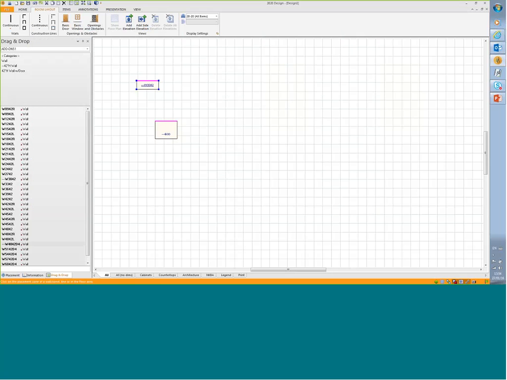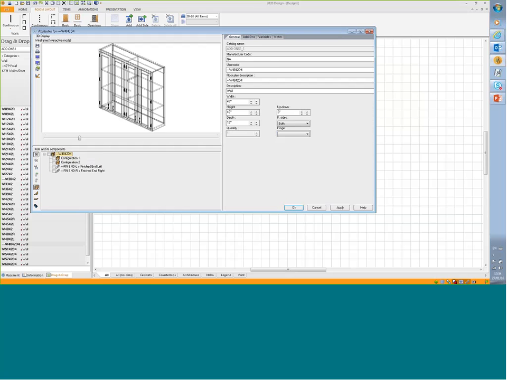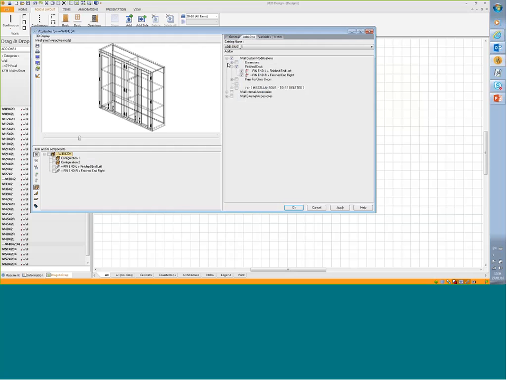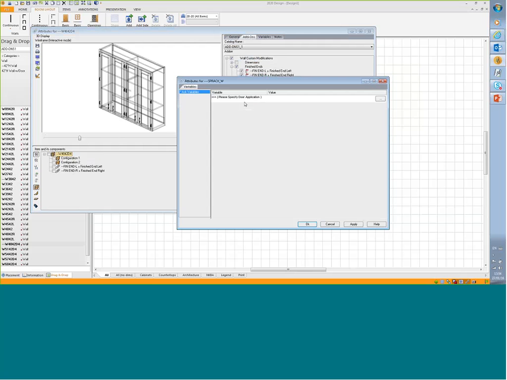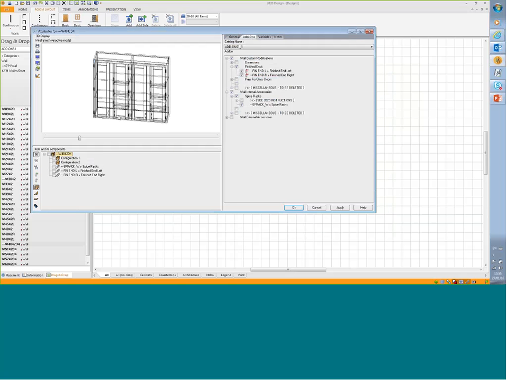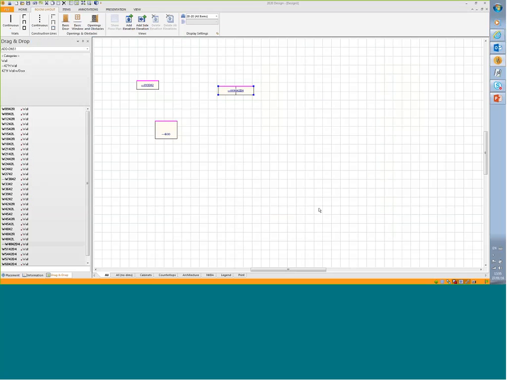And it's the same thing. I have a wall cabinet here with 4 doors. So we can do the same thing here. The wall internal accessories, spice rack. So let's say door number 2 and number 4, for example. So we have the spice rack on door number 2 and door number 4. So these were the examples for the bit field.